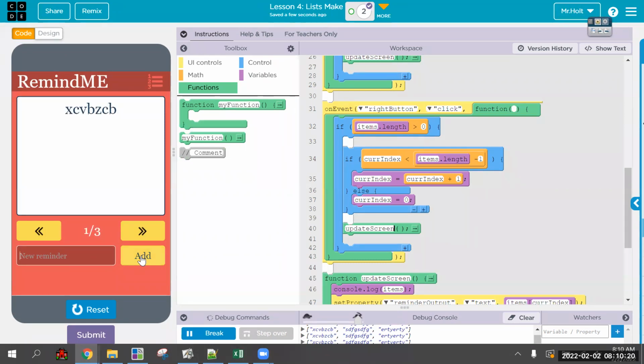Okay, what happens if I add, I'm on item 2 of 3. Let's add one. Good, and it automatically goes around. But it automatically goes to the last item, or whatever the newest item is. Is it supposed to loop around? Yes. That's the whole point of this if-else statement.